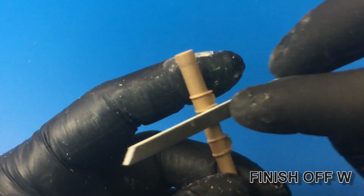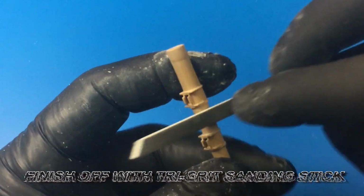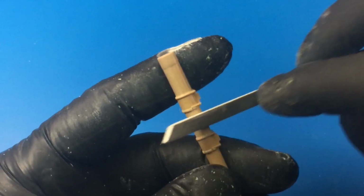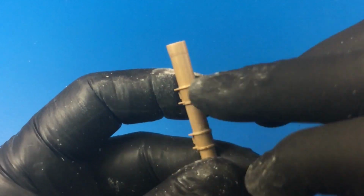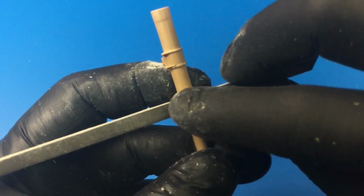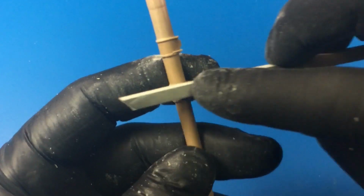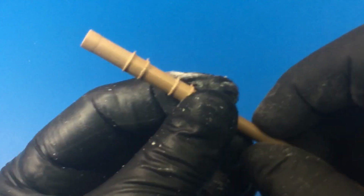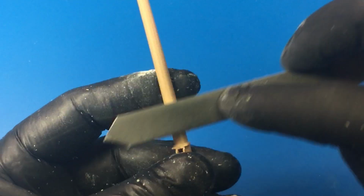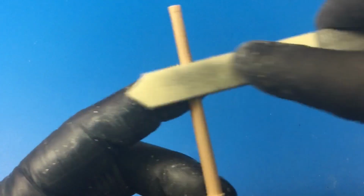You may have noticed that I'm using a thinner sanding stick here. These are ones I make myself. I just take an old sanding stick that's wearing out a bit and I'll trim them all down. It's quite handy to have different varieties of thicknesses for sanding sticks, and it's quite easy to make them yourself. Once I feel I've got the barrel cleaned up enough, I like to give it a final polish just to help with the final procedure, which will be coming up next.